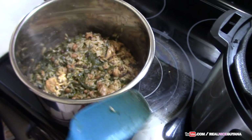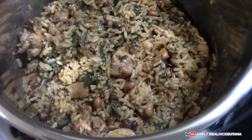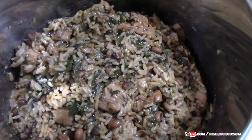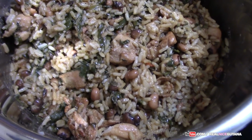So we're gonna remove the pot, the inner part. So there's our cook up rice, guys. So once you give this some air, I'll show you after it's aired out what it looks like. But that's your Instant Pot cook up rice right there. Yummy cook up rice.